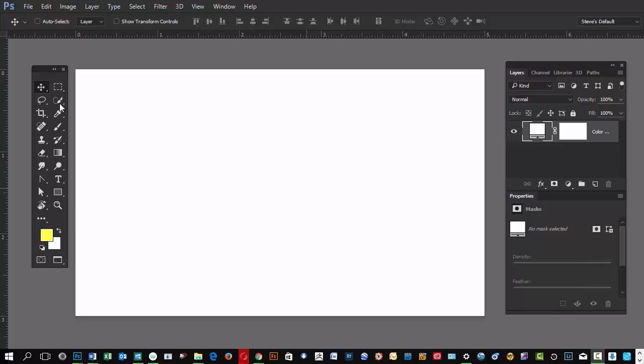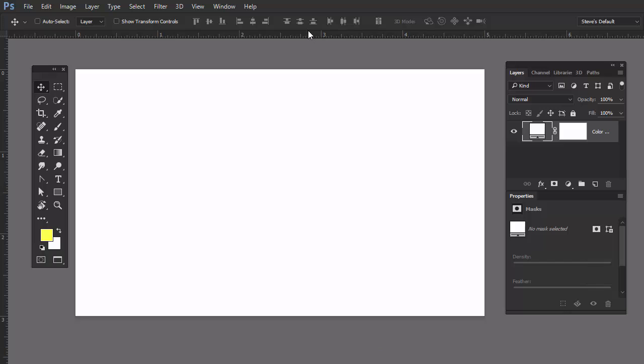I'm going to start by establishing my horizon line first, and I'm going to utilize our guides to assist me. Where you place your horizon line, remember, is the elevation of your camera, wherever your camera is on a vertical axis. If I put the horizon line below, you're going to be looking at your object from more of a bug's eye view. If you put it above, you'll be seeing your object from more of a bird's eye view. I'll put it up somewhere right about there.